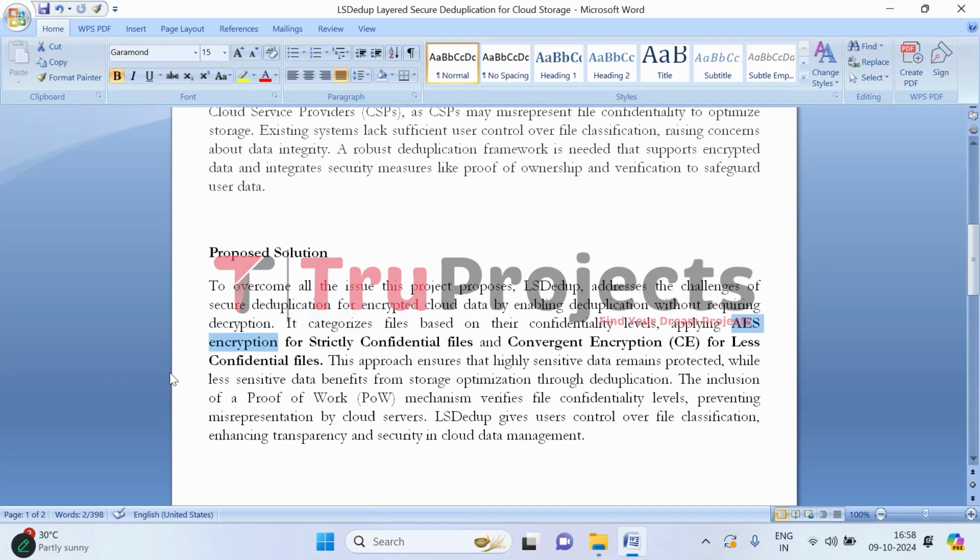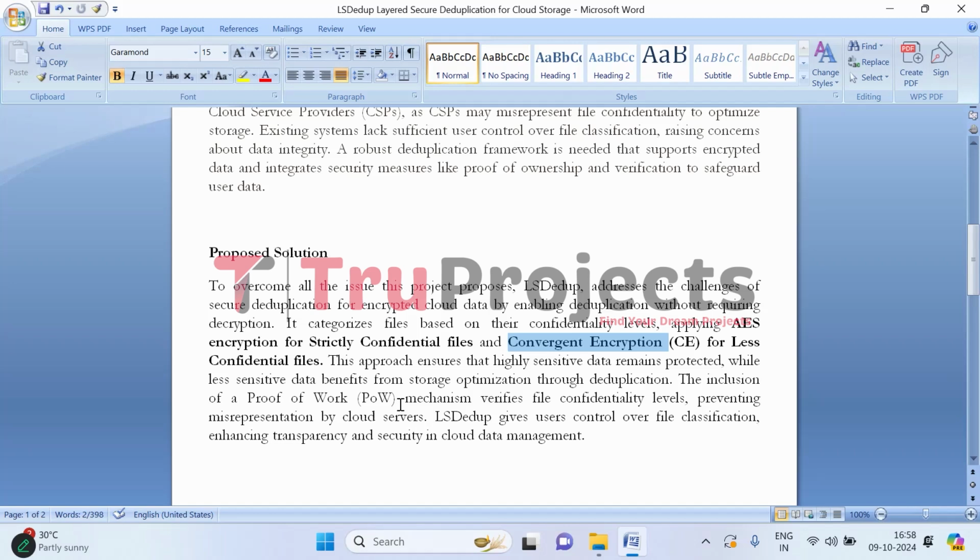On the other hand, for less confidential files, it employs the convergent encryption technique, allowing those files to be deduplicated without sacrificing security. This means that sensitive data remains well protected while the less sensitive files can be optimized for storage.